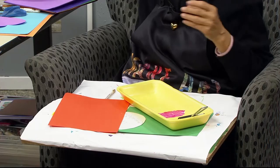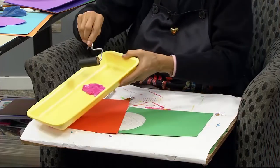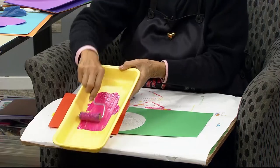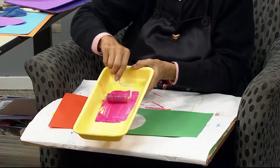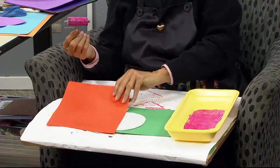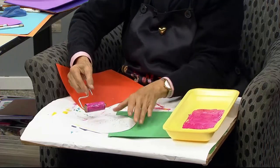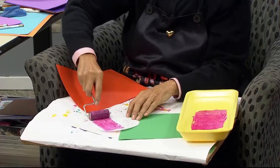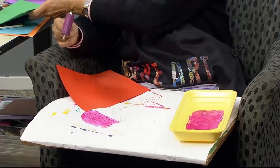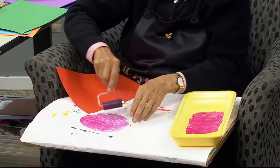Get my brayer ready. And I'll show you what to do if you don't have a brayer. So here's my paint, and here's my brayer. I get it in the ink, and I roll it down. And where I roll it, it gets it all on the brayer evenly. Then I take my heart, let me move my pencils over, and roll it over my styrofoam. Now you'll be able to see my design. Let me get this green paper out of here. I'm just rolling it and rolling it.